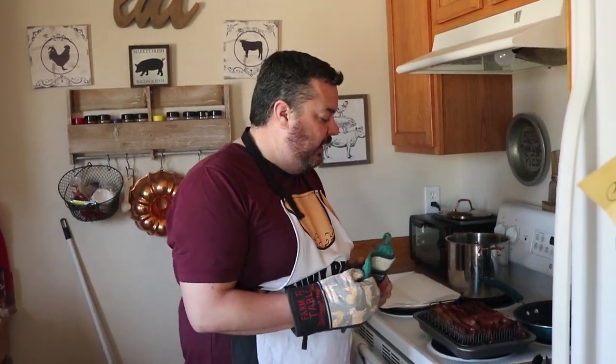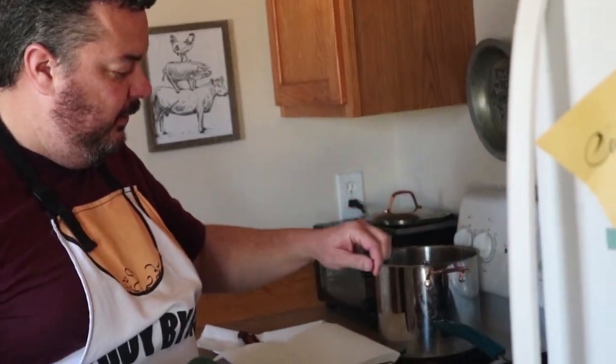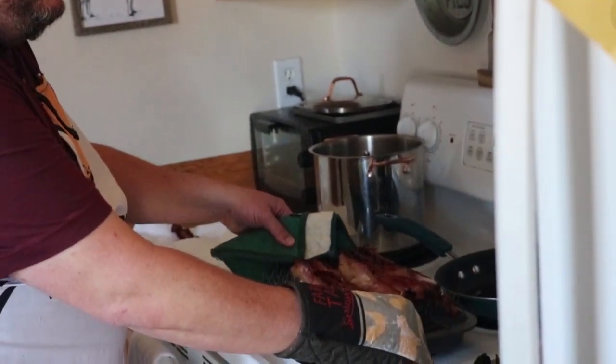All right, so after 40 minutes, I decided to take it out and check it out. So, it's relatively crispy, still kind of loose, but all your grease and some of the good stuff that's fried onto the pan is down there. So it is a little bit healthier, so you're not getting all that grease in you.